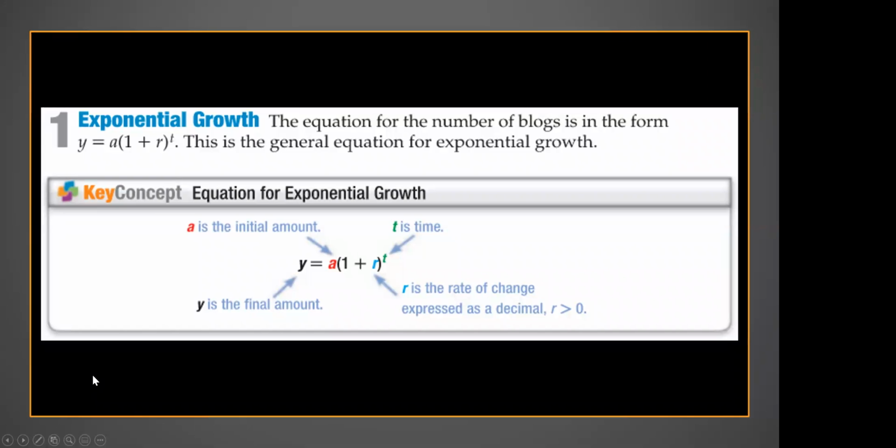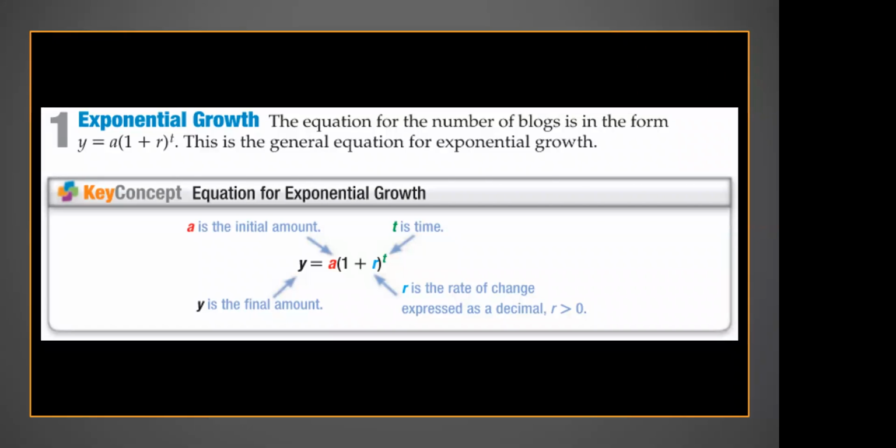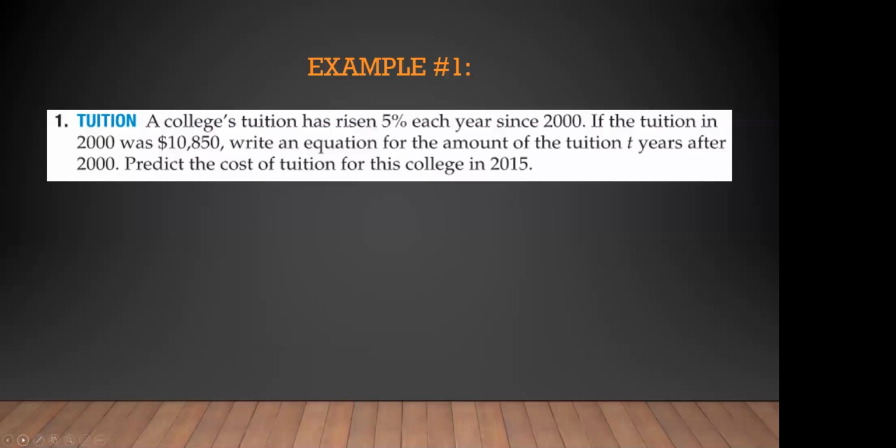All right, so you need to be familiar with the equation for exponential growth. It's y equals a times the sum of 1 plus r, raised to the power of t, where y is the final amount, a is the initial amount, r is the rate, and t is the time, and make sure that is in years, okay? And one thing you want to make sure is when you write the rate, it is a decimal, not a percent, okay?